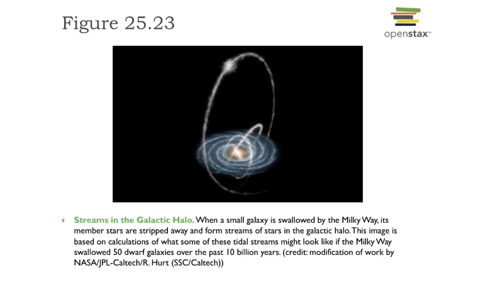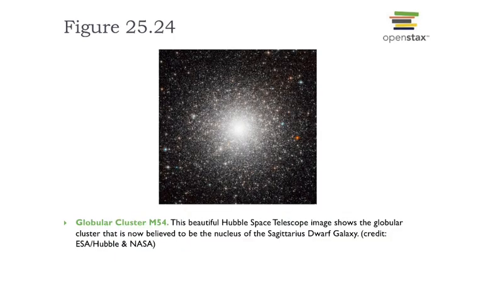Here's an image of the galactic halo, with things orbiting around the outskirts. You have that disk there, and then around the bulge, a lot of activity. This also shows what some of these tidal streams might look like from the Milky Way galaxy, as some of these dwarf galaxies pass around it. The Milky Way, we believe, has consumed several dwarf galaxies. And here we see a globular cluster, a dwarf galaxy that is next to us.